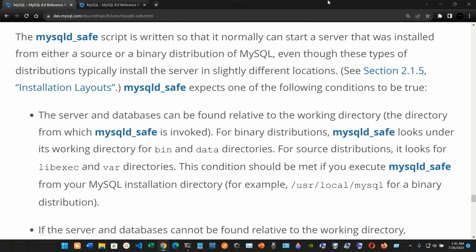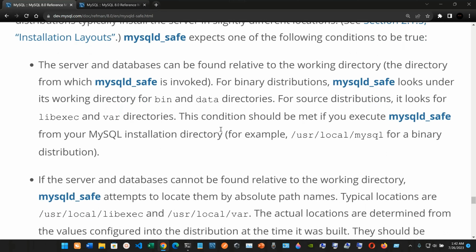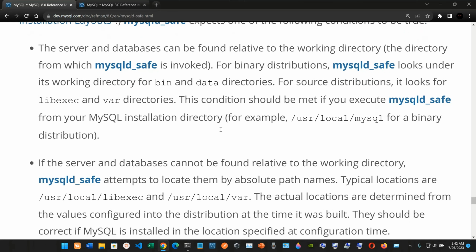The mysqld_safe script is written so that it normally can start a server that was installed from either a source or a binary distribution of MySQL, even though these types of distributions typically install the server in slightly different locations. mysqld_safe expects one of the following conditions to be true: the server and the databases can be found relative to the working directory, the directory from which mysqld_safe is invoked.